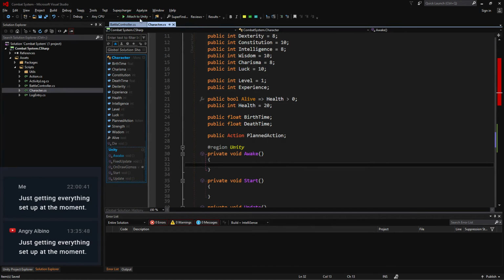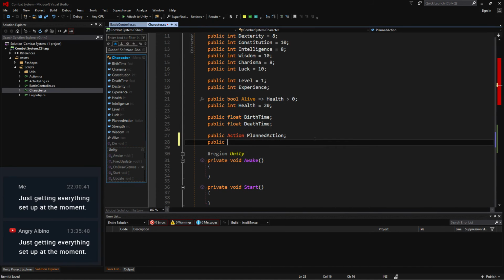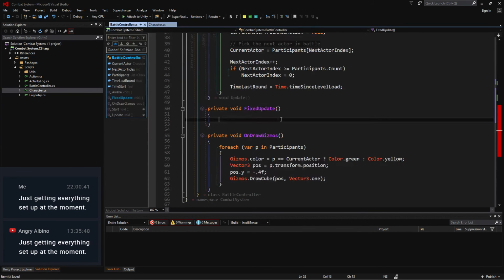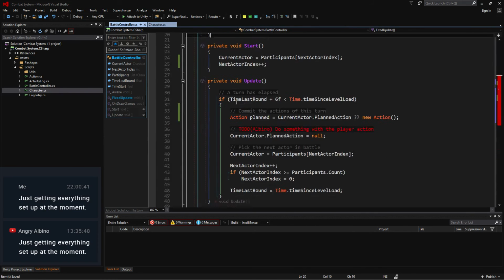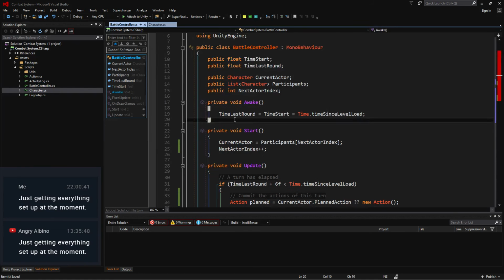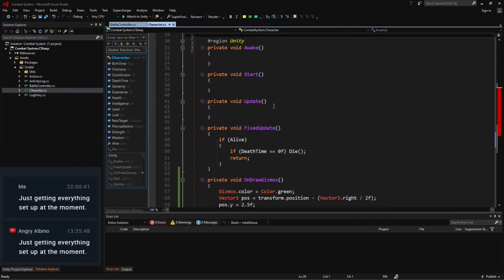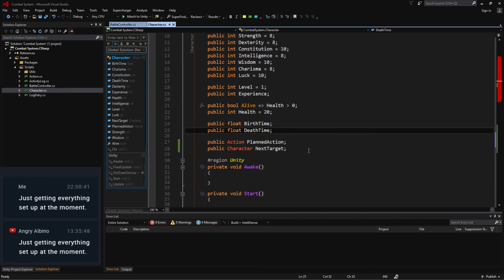So now we can assume that the character's next target. There we go. And throughout each of these, the battle controller, for now, will say that the next target is the closest character that's not on the same team as us, so we'll have a team identifier.